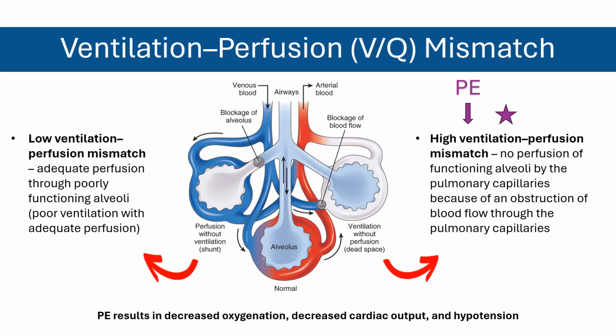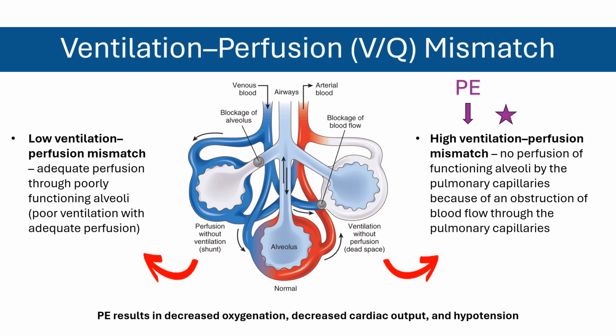Okay, so VQ mismatch. Just by the words alone, what does it mean? Ventilation means breathing in and out. Perfusion, we're talking about the ability of the red blood cells, so like blood, to participate in that gas exchange, because we need blood and oxygen. We need our blood to drop off carbon dioxide and pick up the oxygen from our lungs, and we need to ventilate to bring the oxygen into our lungs. So this is a mismatch. There is a problem here.